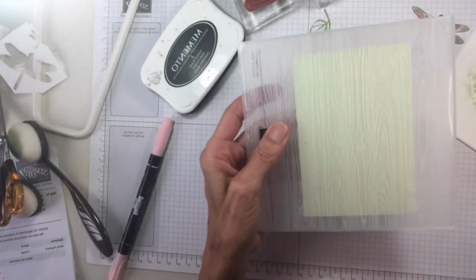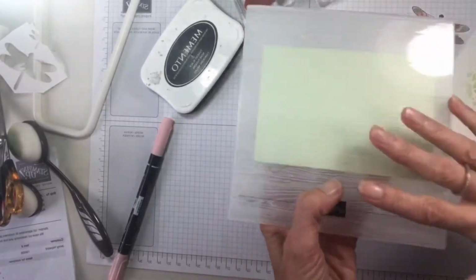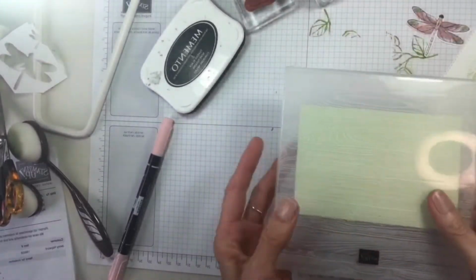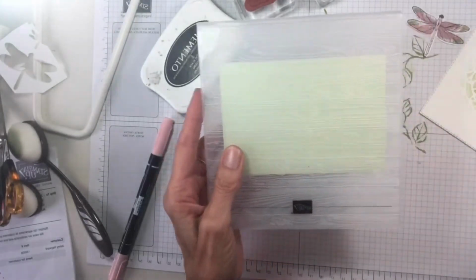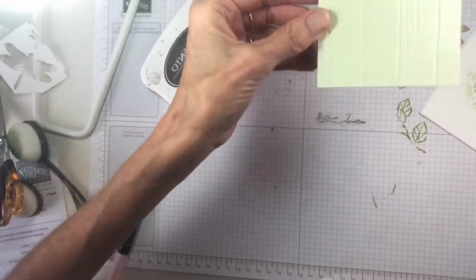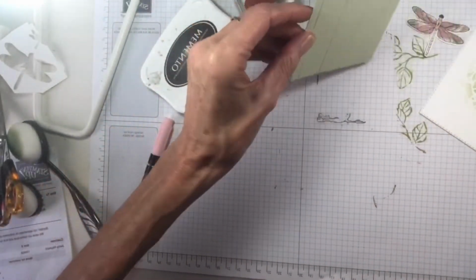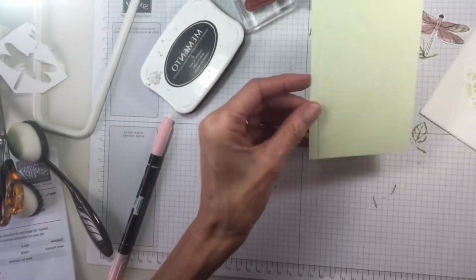You're going to run that through your die cut and emboss machine. You'll find this is not going to fit in your small mini one. You'll want to put it through your standard one. So I'm just going to run and do that. There we go. See the texture in that? I meant to emboss that before I started, just to save a little time. But it's great having that little extra texture to it.